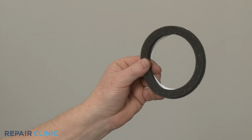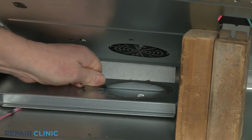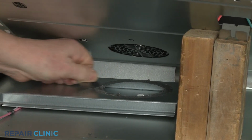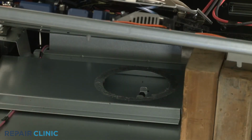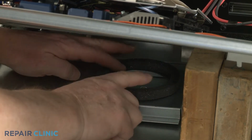Before you install the new module fan seal, clean off any residue from the vent duct. Peel off the backing to expose the adhesive. Then position the new seal on the vent duct and press firmly.